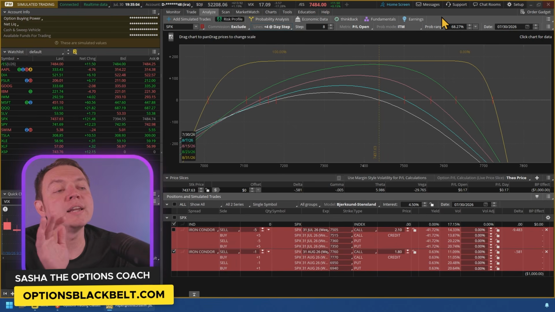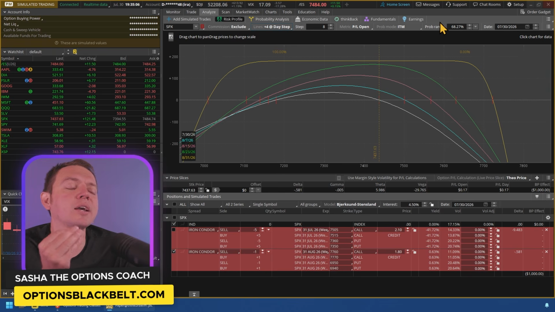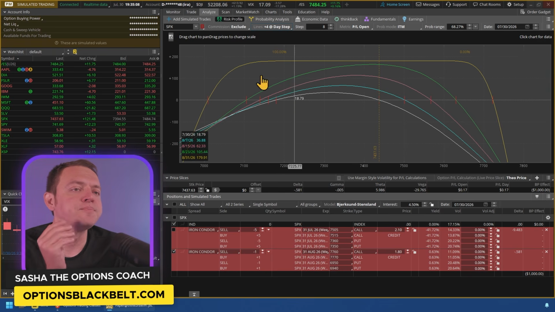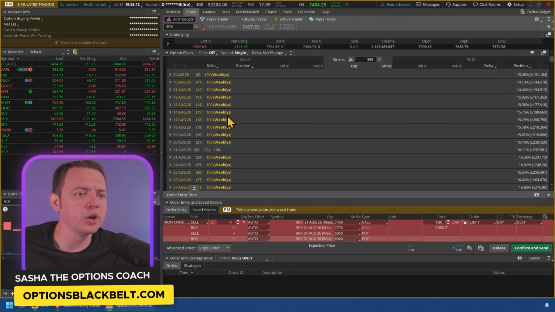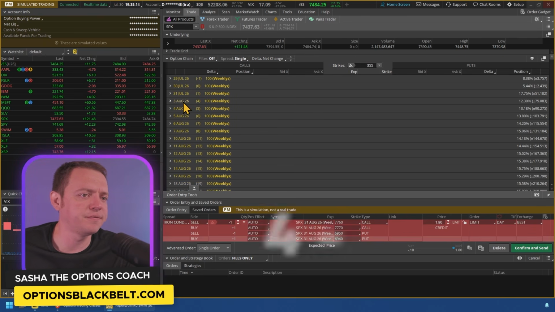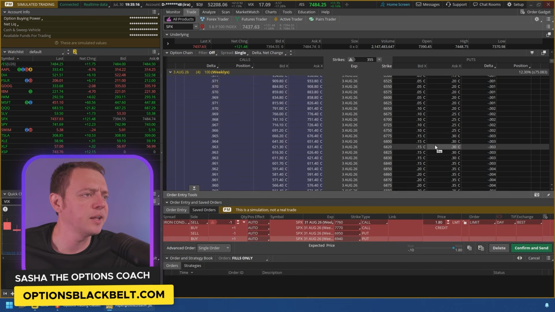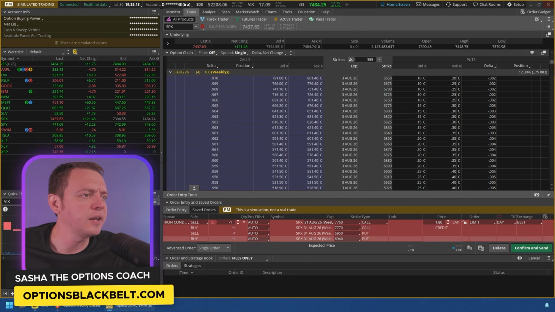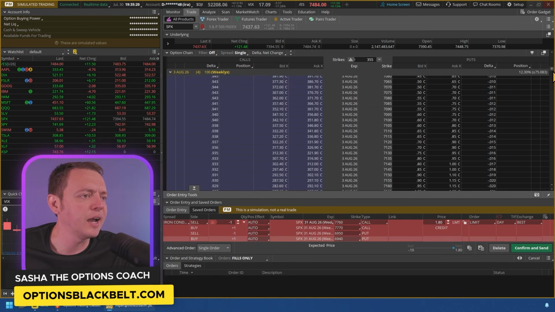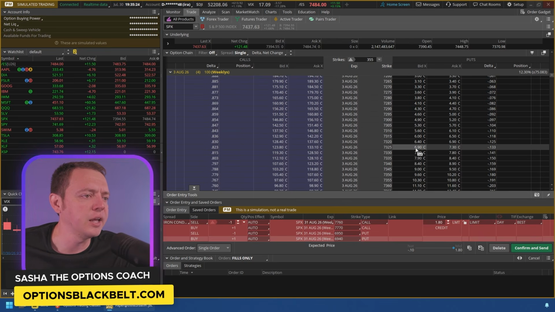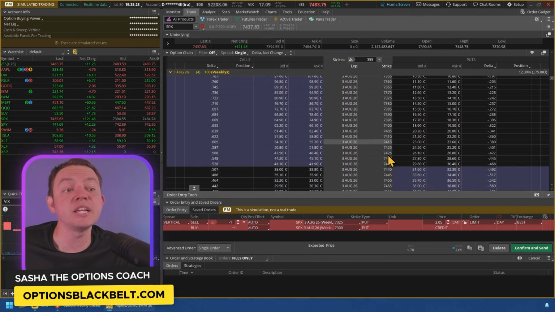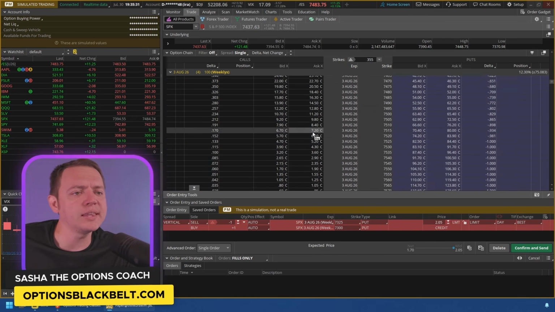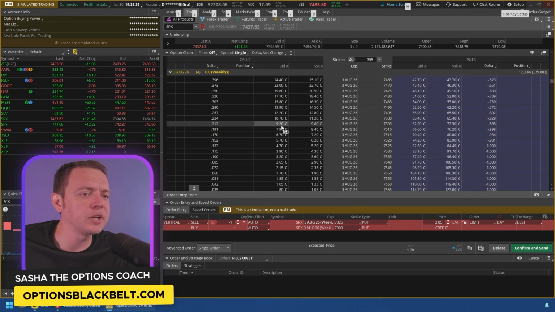But you can get an idea of this by just mocking this up like a day or two later, and let's say you're doing the same trade, you can go to maybe a 4 DTE or something to that level. And then if you mock it up, you can kind of get an idea of how that will work and behave. And once you get comfortable with it and understanding it, because the whole point behind this is just learning and understanding how it works, once you get that idea, then you don't have to look at that as much.